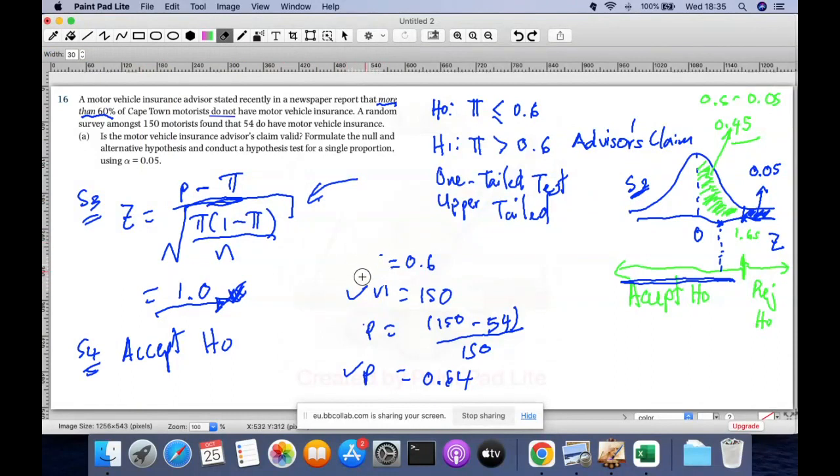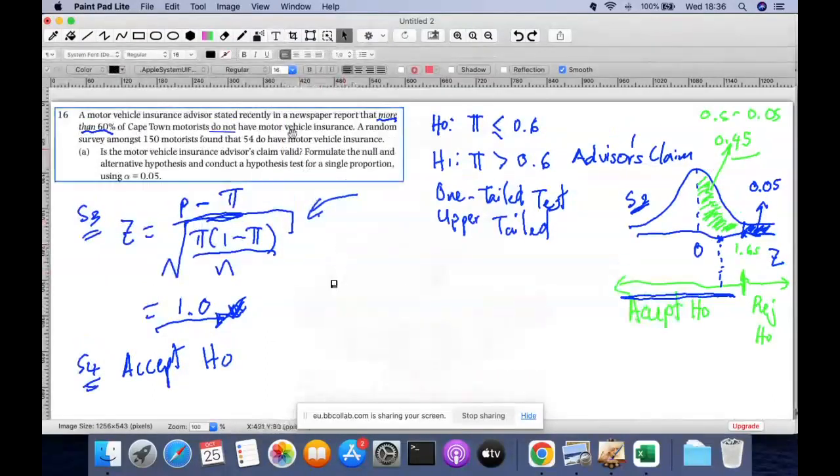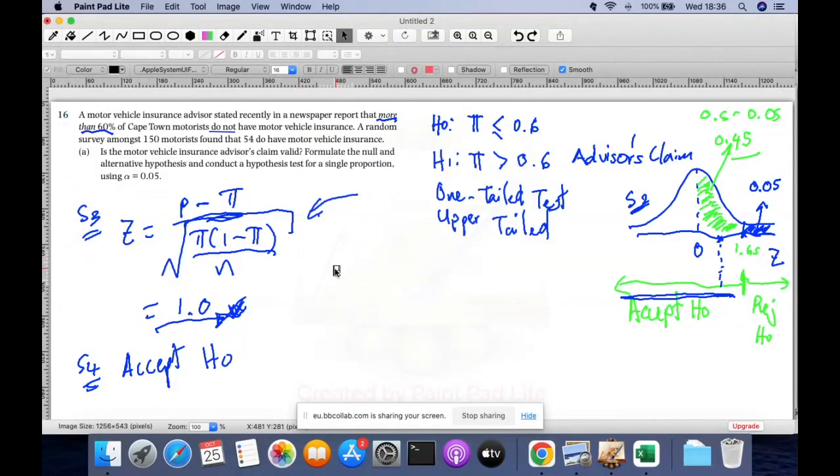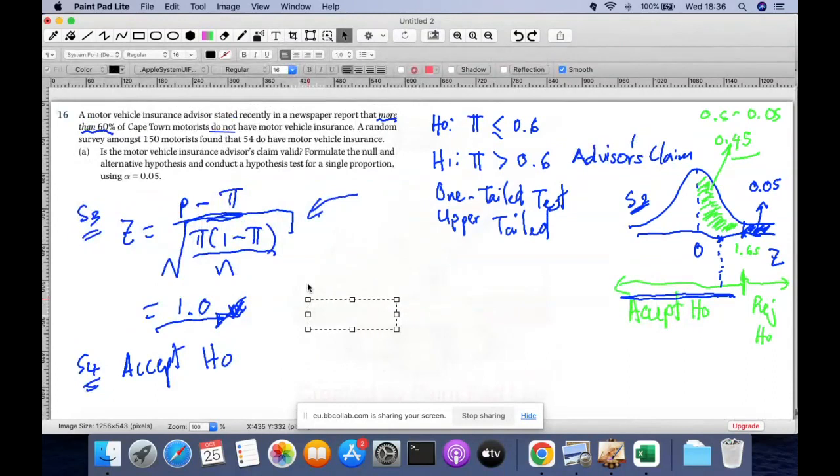Okay, and that's what we're going to do here. It's really not difficult. You've done all the hard work, so just try and finish it up with the statement. So in step 5, we're going to write the statement. Remember what we do. We always start with the level of significance. In our case, the level of significance is alpha equals 0.05, so it's 5%.